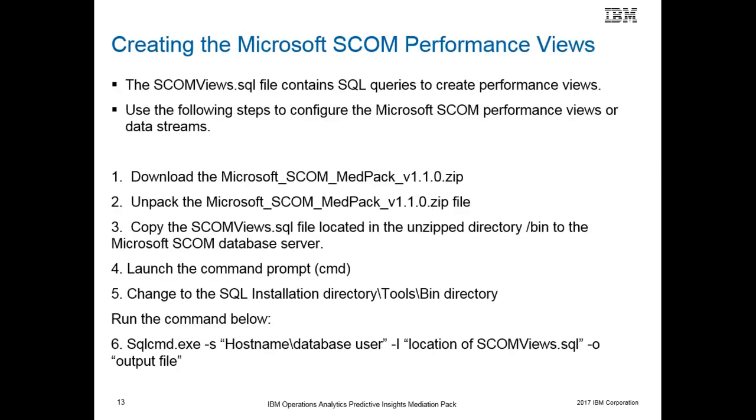This slide shows the steps needed to create the Microsoft SCOM performance views. The first steps are to download and unpack the Microsoft SCOM Mediation Pack. You must then copy the SCOM Views SQL file from the bin directory of the Mediation Pack and then launch a command prompt to change to the SQL installation directory of tools/bin. Finally, run the command as shown in step 6.